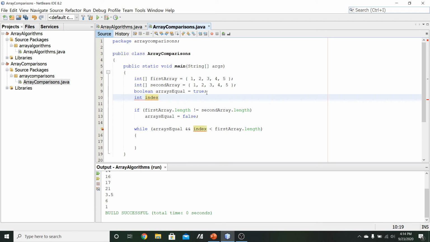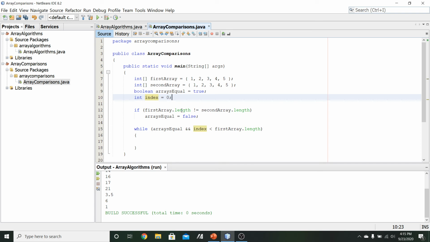So if we're using a variable for the index, again it's going to be just like our for loops whenever we're iterating over the items or the elements of an array. So we want to make sure this is initialized to 0. So we're going to start from the 0th position of these arrays and then step through every single item to make sure that they're all equal to each other.